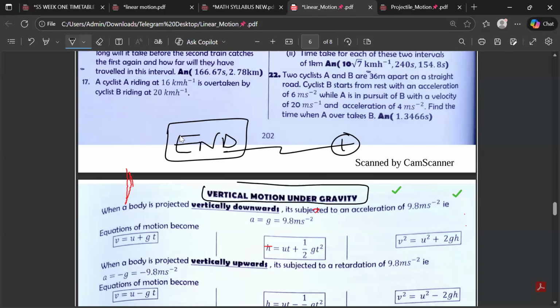Okay, you people, that is the end. You can see we have hit the target for today. I told you for today I just want linear motion. Then next time we shall start vertical motion. This is vertical projection. You can see projected vertically downwards. Then we shall also see projected vertically upwards. That's what they call vertical projection. So we shall have started something about projectiles. Something small, not much. That's where I shall begin from. You'll realize that they are the same equations of motion, but you had to first learn the real ones and how they work.